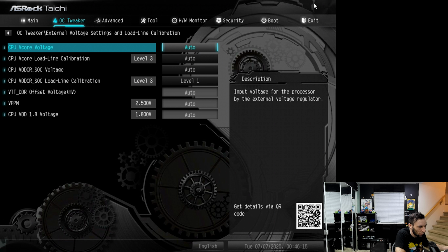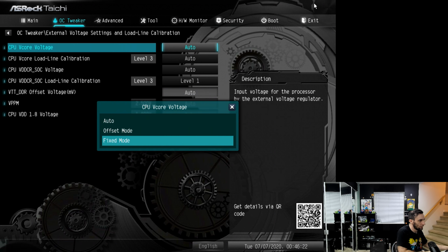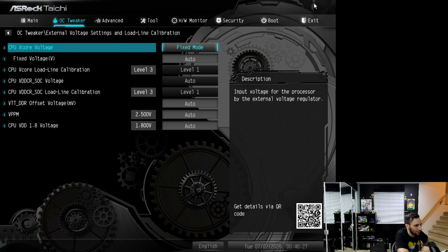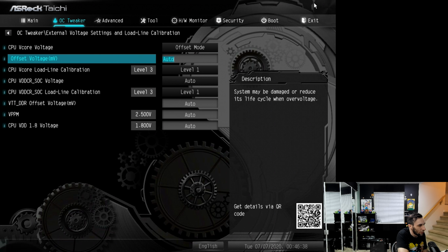Now, I already know what voltage is good here. We're going to go manual. Fixed. Okay, the difference between fixed and offset. Fixed shoves that number of voltage in all the time, which is fine. That's not going to do anything wrong, but you're also not going to be able to save power that way. Offset mode is whatever your VID value is plus whatever your value here is. So that way, if you're using PBO with offset mode, you can underclock or undervolt it that way so it can boost higher, or you can overvolt it a bit and then add PBO on top.